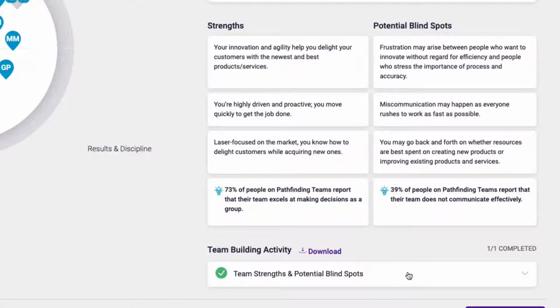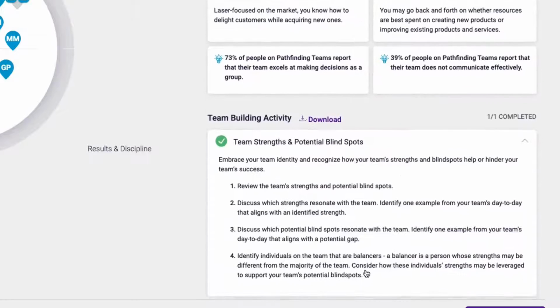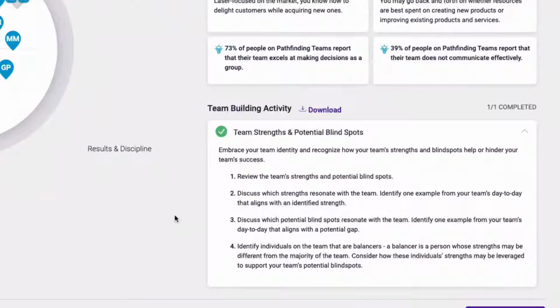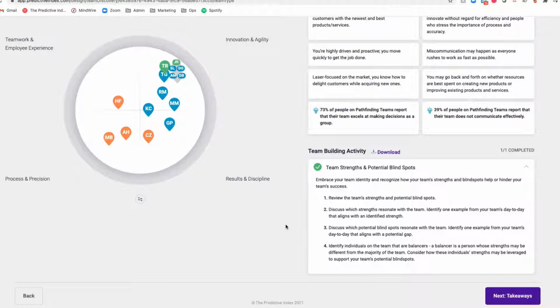There's a team building activity here that, again, you can look at in the downloaded packet, or you can expand in the software. The goal is to, of course, discuss the strengths and blind spots, increase self-awareness, and use some more real-world examples to talk about what this team's performance is like, what resonates with them, and be aware of potential gaps that you have. Are there any individuals on the team that naturally fill those gaps, and are they being appreciated and taken care of? Or is there a gap that we're not filling and it's causing some friction? What are some ideas we can start generating about how to overcome that?